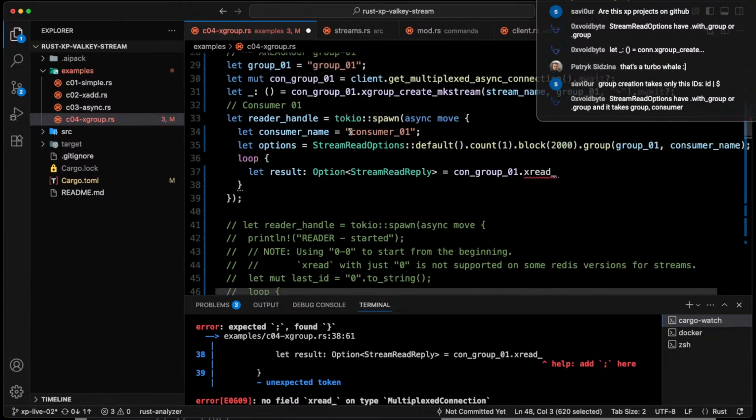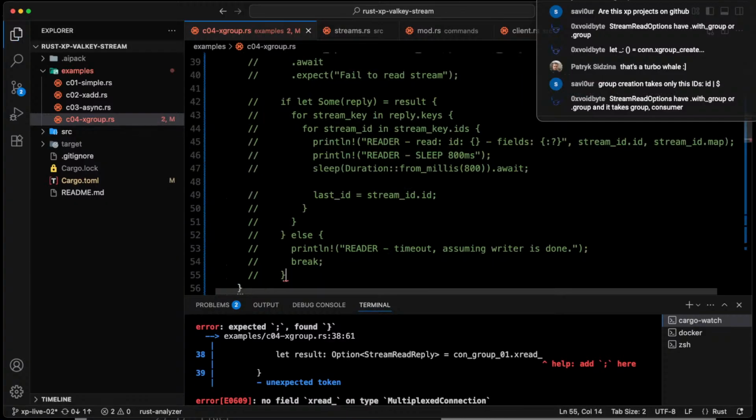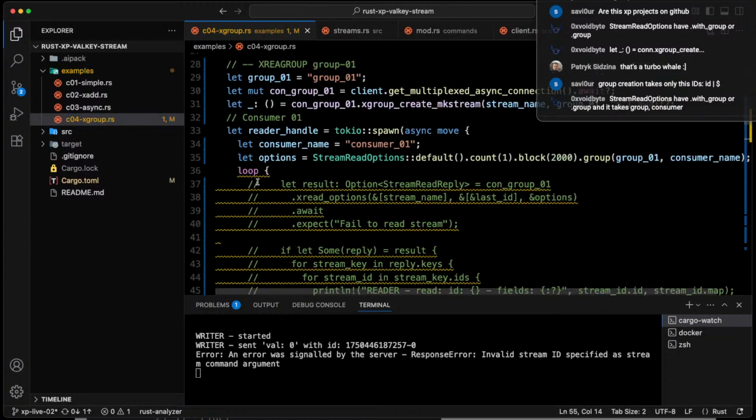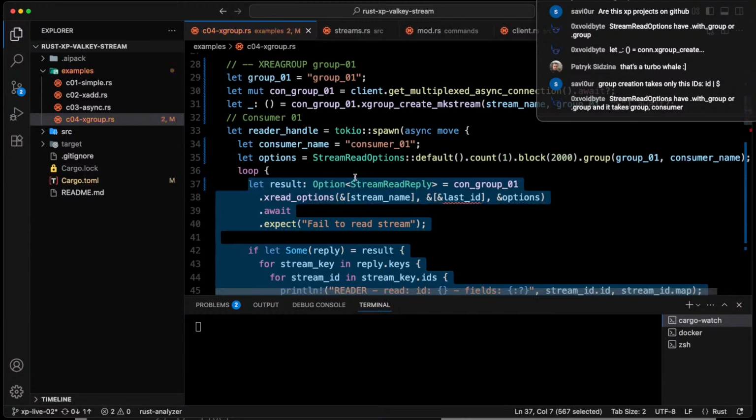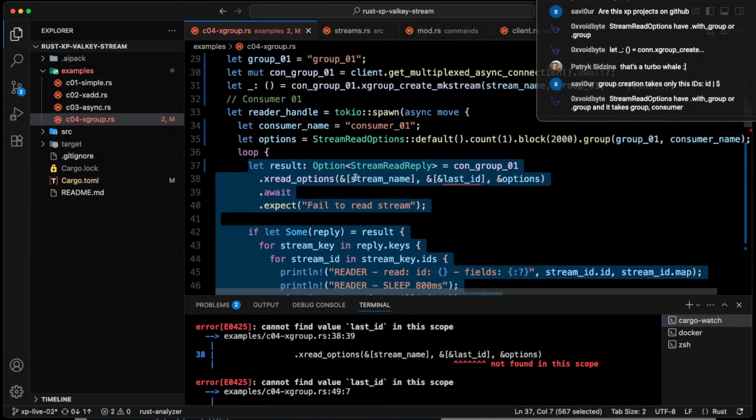Okay, so I'm going back there, and I'm going to do that. Does it compile? Last ID. That is a thing I don't understand. Do I want to pass the last ID? This is the thing I don't understand.